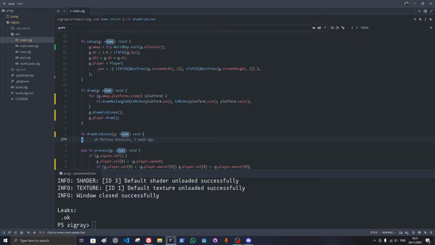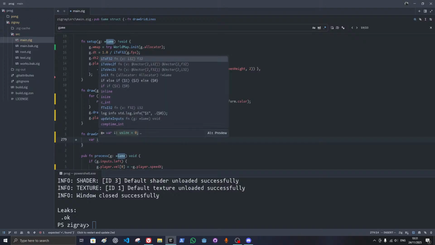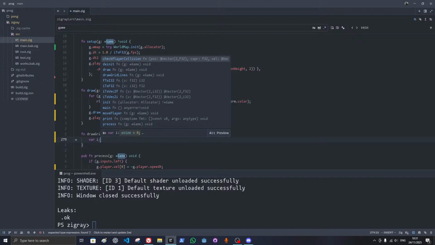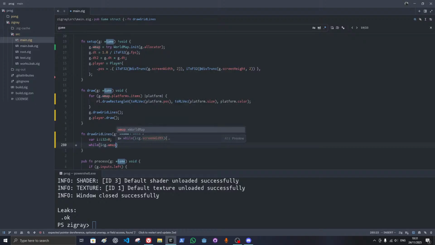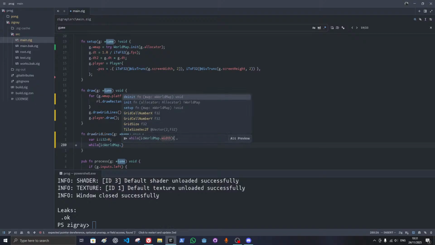I can just do 2 loops. For var i: i32 equal to 0, while i is less than g.wmap, world map, the grid cell number.